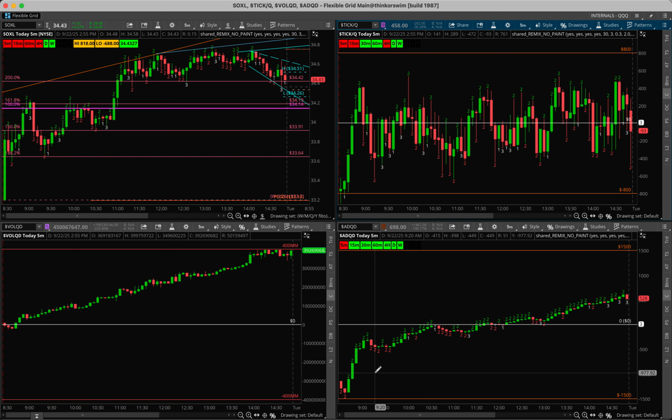So AVGO gapped up. Nvidia didn't gap up or even actually run up right at the open, so they were kind of out of play. But AMD, Texas Instruments, Qualcomm, Marvell, Micron, they all either opened up and continued pushing up or opened flat and pushed up immediately. So that's where you see price action for SOXL moving up, making these higher lows and continuing to move up through these Fibonacci extensions and running into this daily broadening formation.